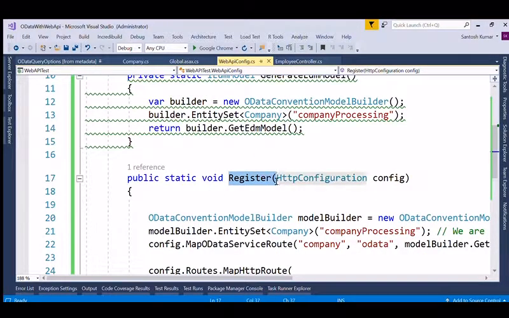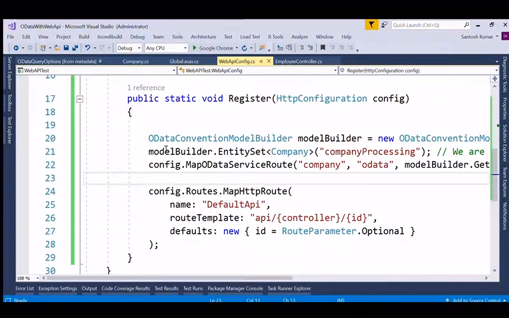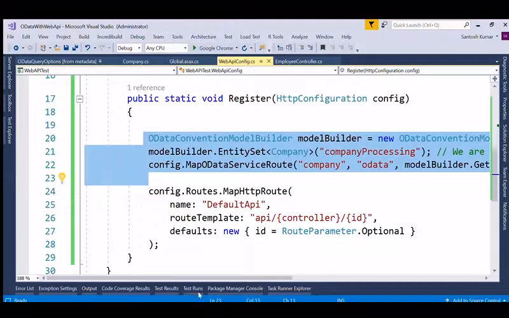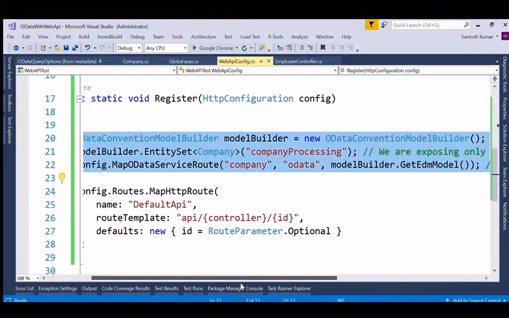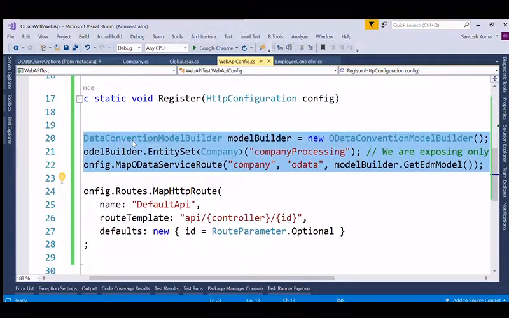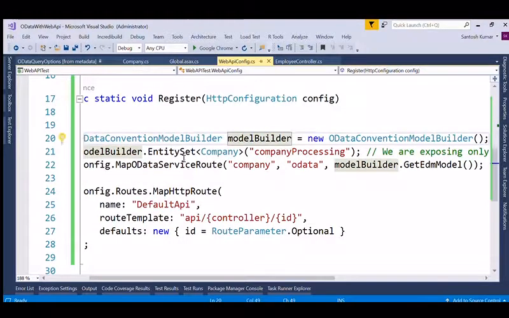In the Register method of WebApiConfig.cs, you will have to put these three lines. What these three lines do is create the instance of our ODataConventionModelBuilder, set up Company as an entity set, and map the route.